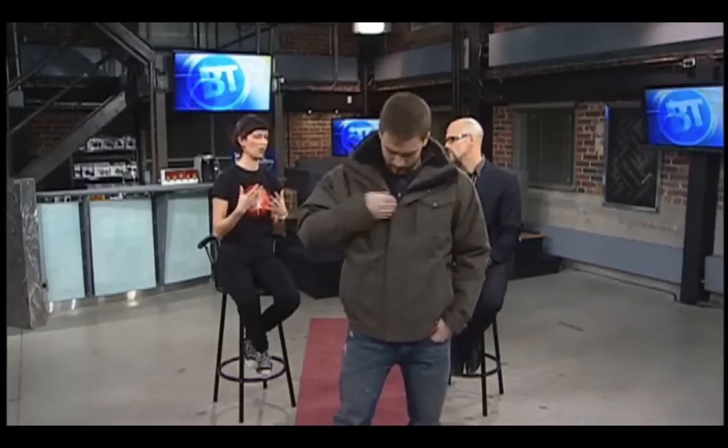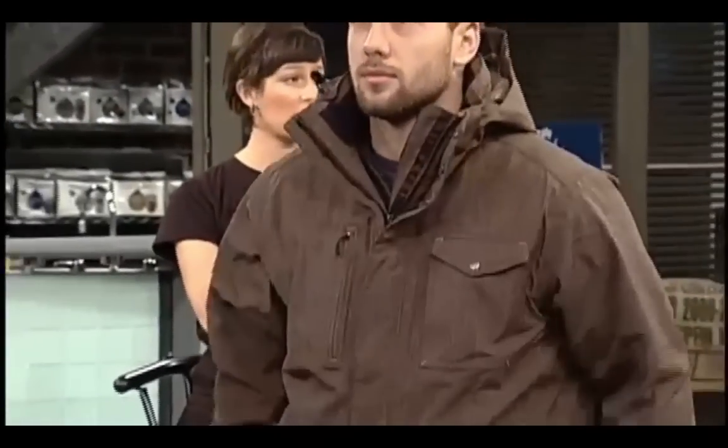First off, Garrett is wearing a Winaka jacket from Patagonia — a down-insulated jacket. We talked about down as a great insulator. It's also got a really great waterproof and windproof exterior. I love this jacket because it's army-inspired with a great collar that kind of doubles as a scarf — you can zip it right up and keep the bottom of your chin warm. And it's got a great insulated hood as well.